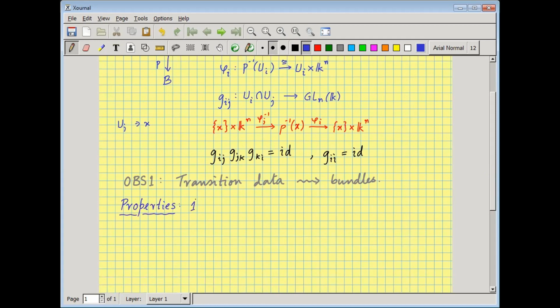So the first one is if you want to ask what is the transition data for a direct sum or tensor product, right? So it turns out that if you give me an E, effectively giving me an E means you're giving me a trivialization and this collection of GIJs satisfying this. So if you give me 2 bundles, I could choose a common trivialization just by passing to a common refinement of both. So I'm assuming that both E and E prime have the same trivialization, but this will come with its own GIJ, right? So that's my notation.